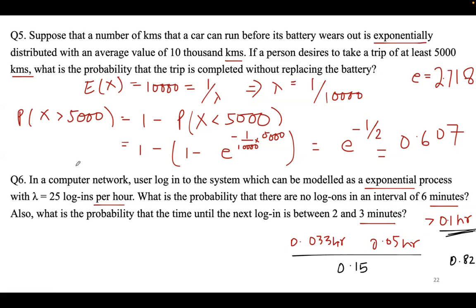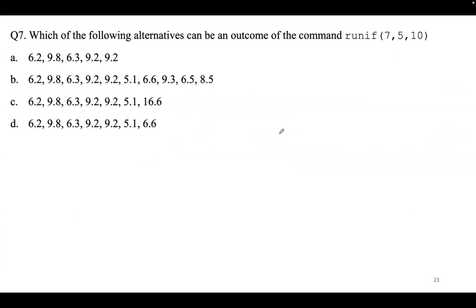And of course, the other way you could do it is, it's 25 logins per hour. You can convert it to how many logins per minute. So that's going to be 25 over 60. That is also absolutely correct to do. But just ensure that the lambda you're using and the x you are using are in the same unit. Because again, at this point you're canceling out, but you can't cancel out minutes with hours. Okay, fine. I think the major solving questions are done.